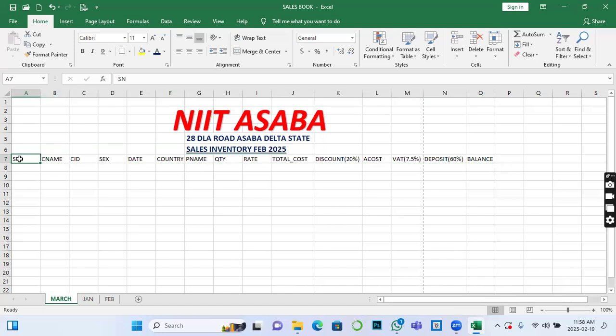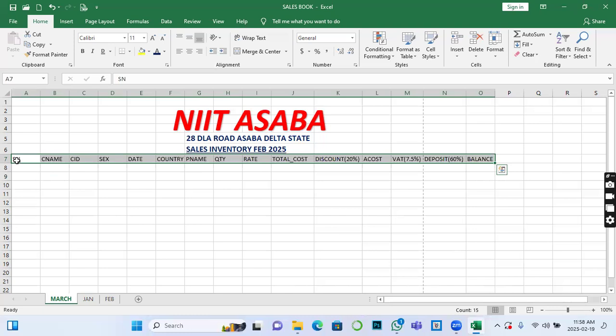Click on where I want to start from. If I want to start from here, then I hold down Control and Shift and press this arrow. But if I am starting from here, hold down Control and Shift and then press this. Then I bold. So the next thing I want to do is to expand the row.